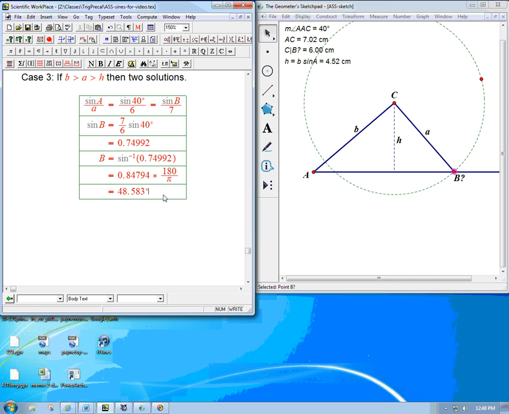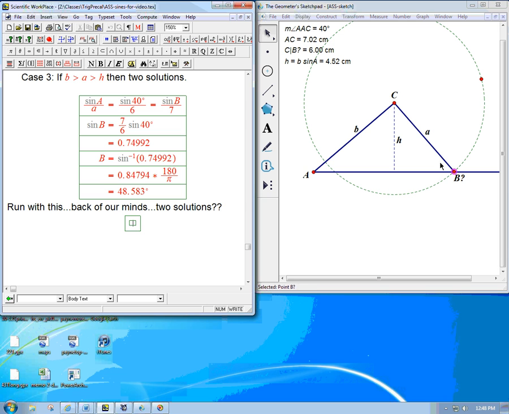So it seems like we're getting close to being done, so let's run with this. But we want to keep in the back of our minds that there's supposed to be 2 solutions. Let's keep going though and try to solve this triangle that we've got.